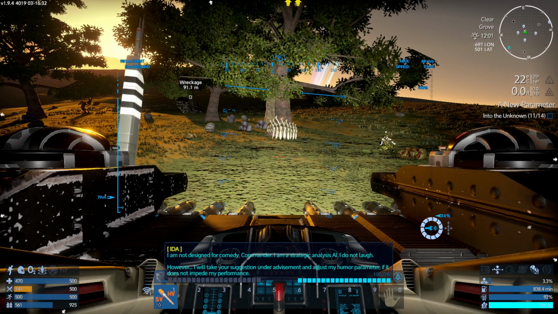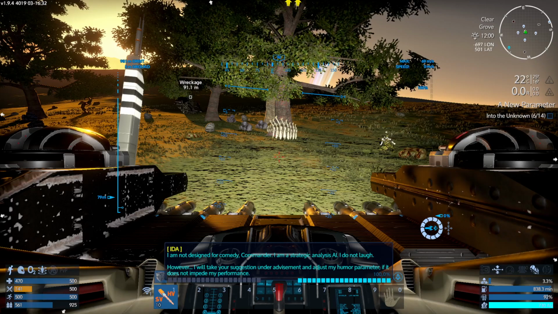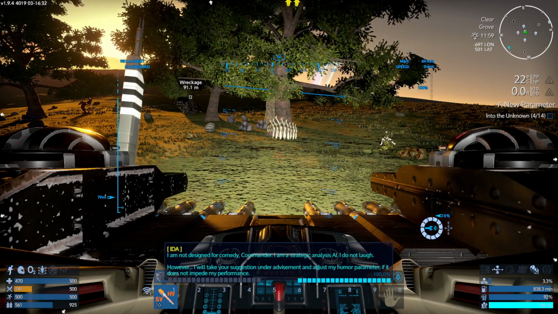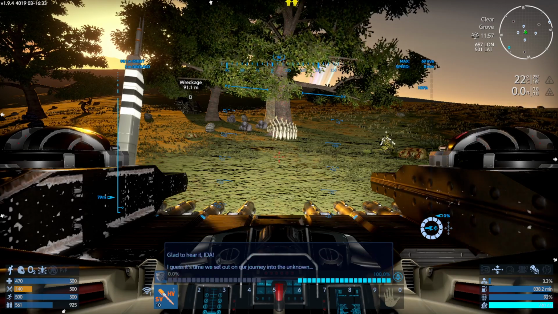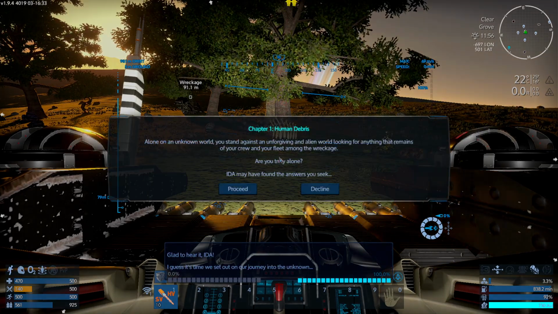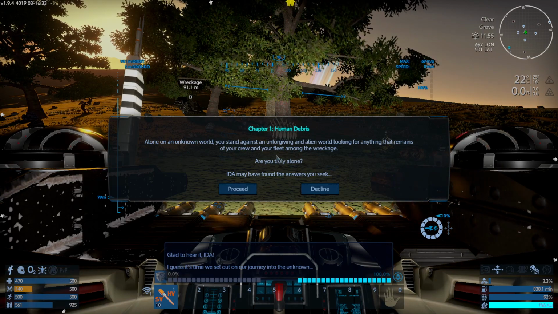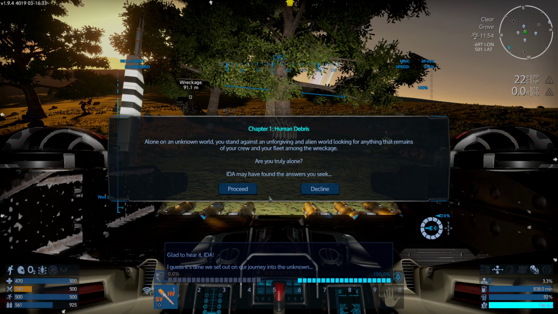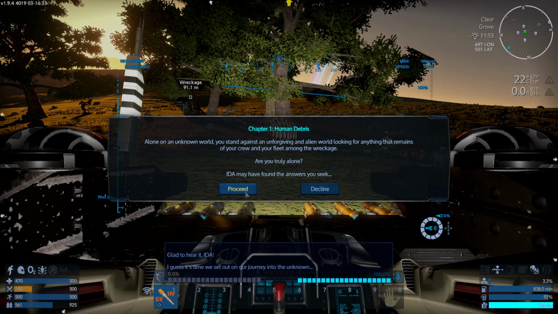Some humor, and now we wait for it to point us to the next location for the next mission. And let's begin chapter 1. Human debris. Let's proceed.